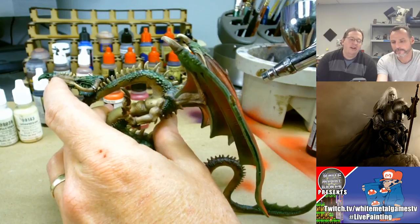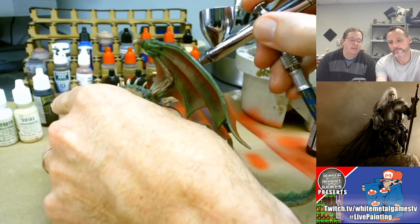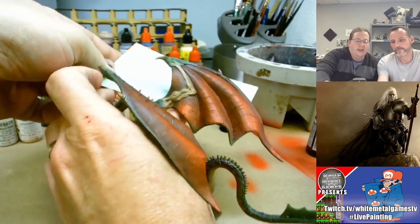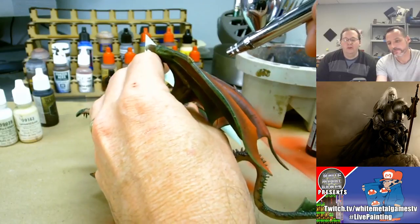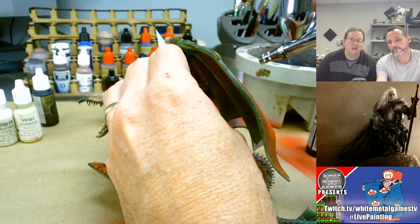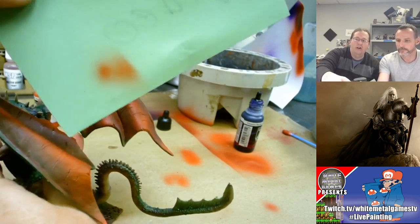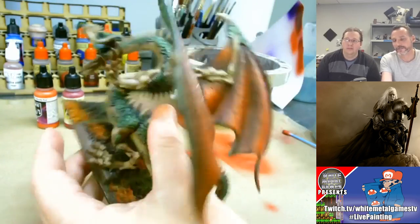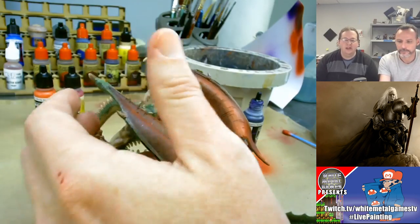Nice thing about this red color is that it has a lot of orange. Orange is a natural contrast for green, so it's going to make the greens look more vibrant too. With this particular area near the claw, you'll want to think about overspray — a little block like that will help block your claw. What I'm telling him to do is use something tangential to physically stop spray from getting onto areas of the model he doesn't want. In this case he's trying to avoid getting it on the hand. All of that color now on the card could have been on the model — that's the whole point.